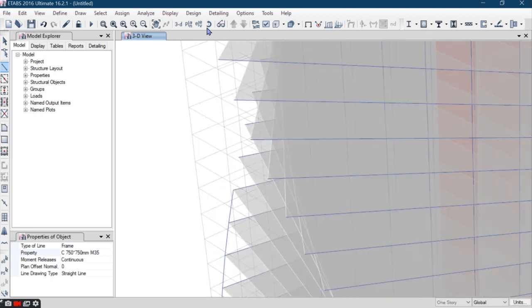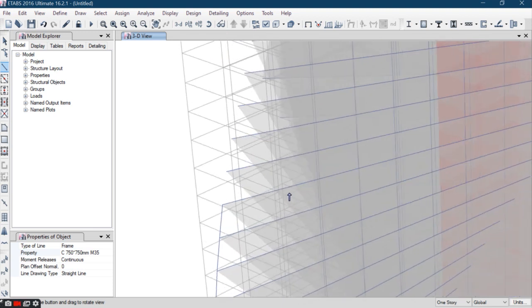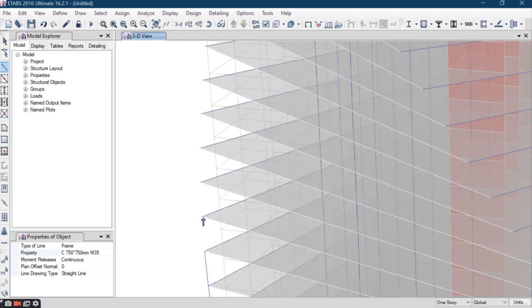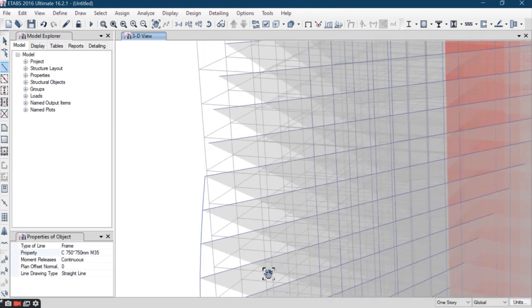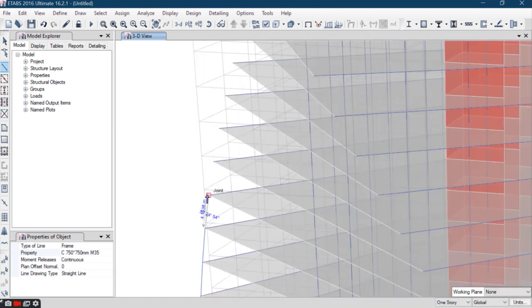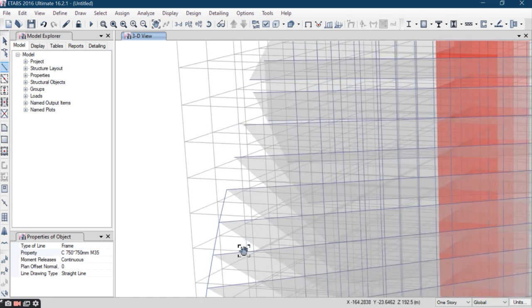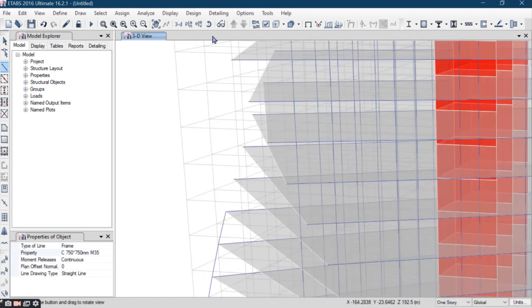Okay, so go to this button and rotate it, and rotate it again.